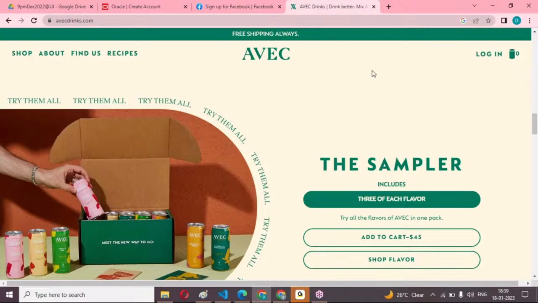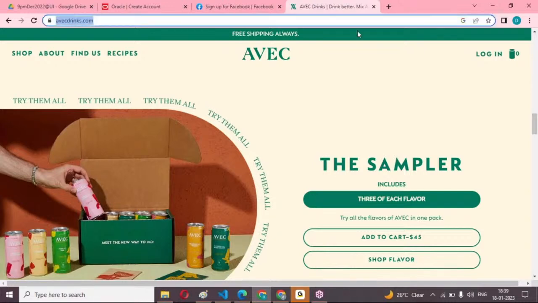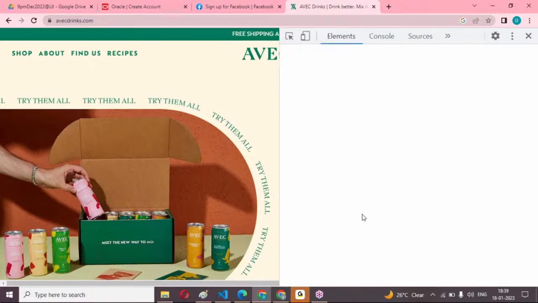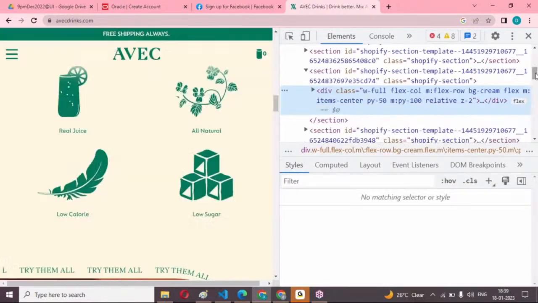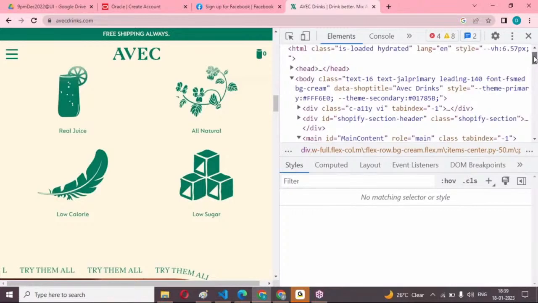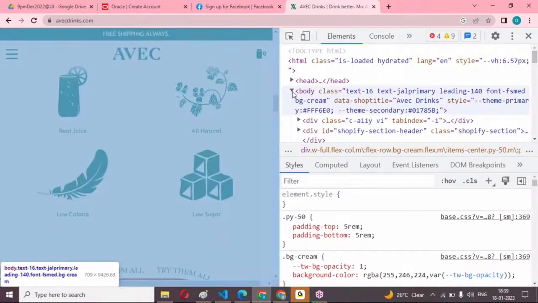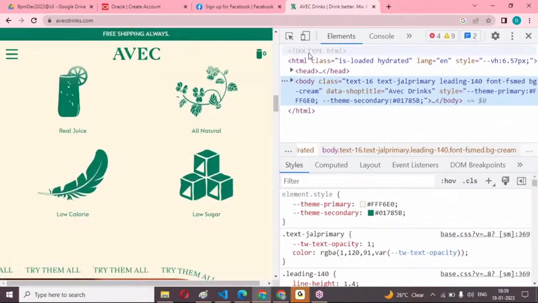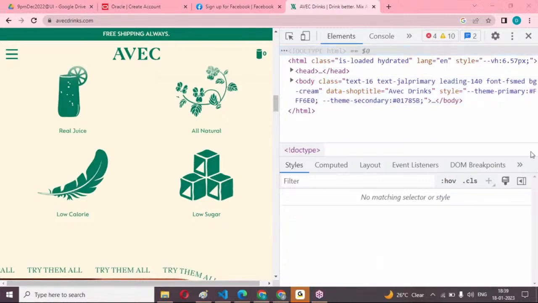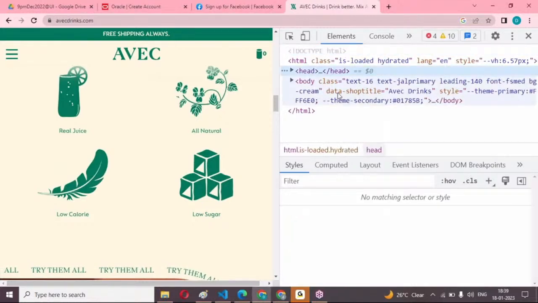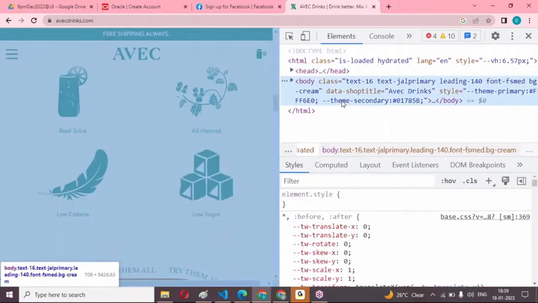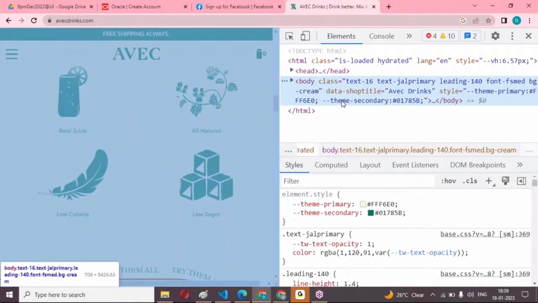This is one UI page, with a 3D effect as you can see. If you right click and inspect element, every web page will show you standard code: doc type, HTML, head and body. This is common for every HTML page. Doc type means document type, what type of document I'm creating. We write the HTML tag, header tag and body tag. The body tag is used to write the body part of my application, and the header tag is used to write the header information of my application.